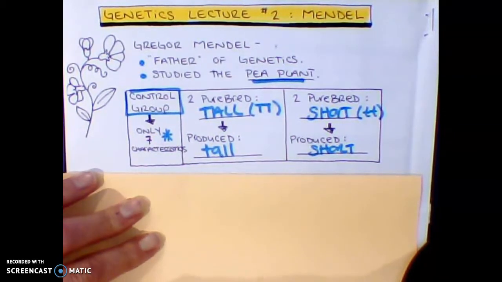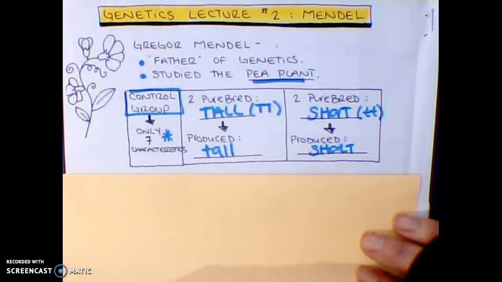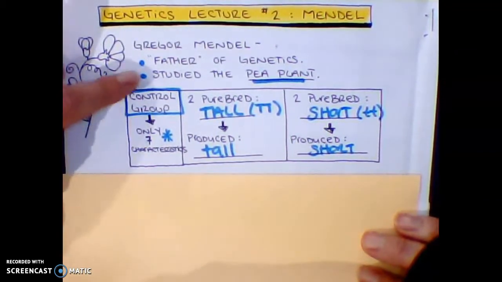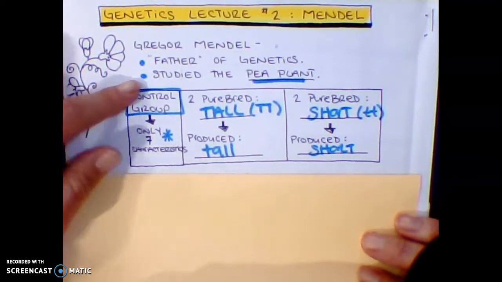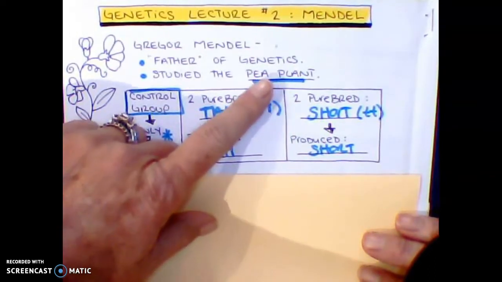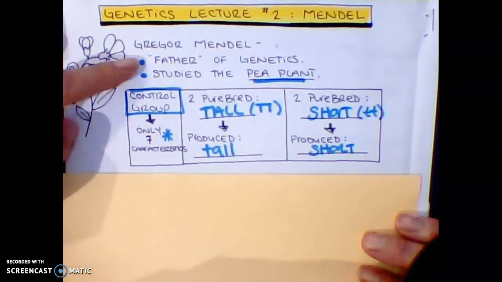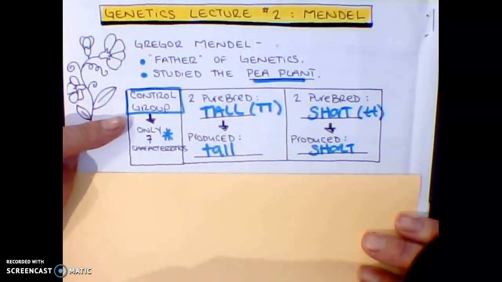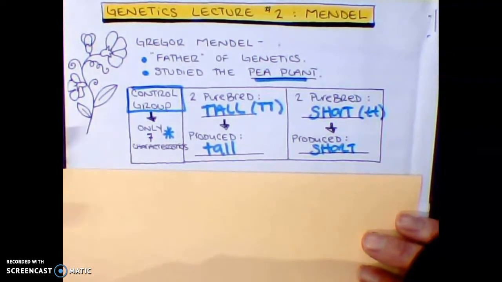So let's go and talk real quickly about Gregory Mendel. There's a bunch of videos that you guys can actually watch on YouTube that go over his history. He was a Franciscan monk. He's considered the father of genetics because when he was pretty much done preaching to the community, he would go back and fertilize pea plants, which in turn would produce peas that you could eat. And so he was one of the first to document what these pea plants actually look like as far as traits. And he also was the first to determine which traits are dominant and which traits are recessive.